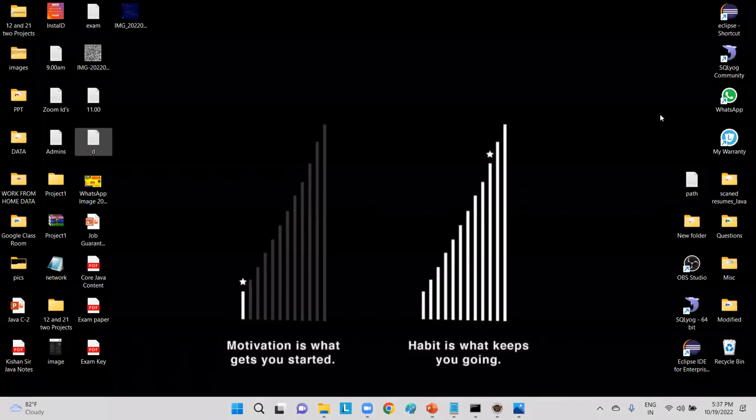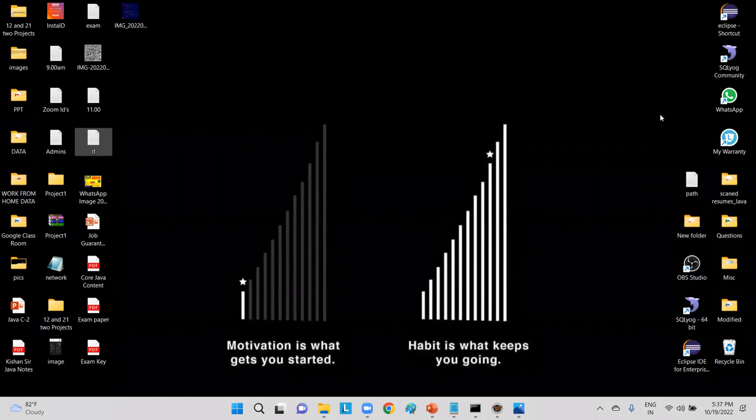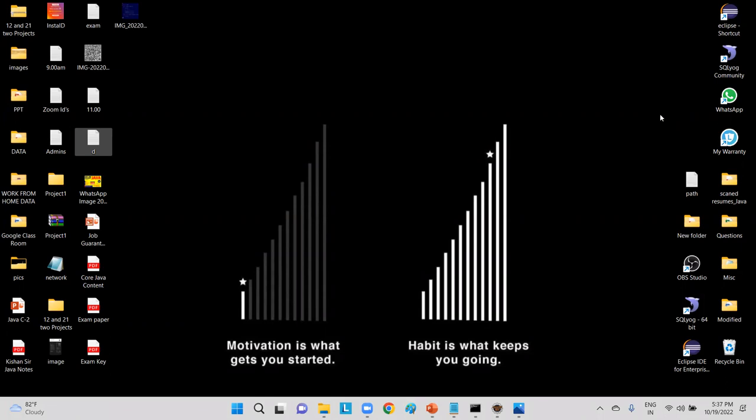If we want to see the output of our Java program, how many tasks do we need to do? 2 tasks. What are those? Compilation and running. If we want to run a Java program, writing one method is mandatory. Am I right or wrong? What is that method name? Main method. Writing the main method is mandatory to run a Java program.